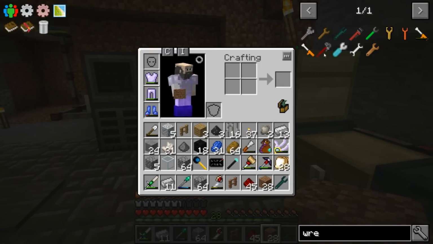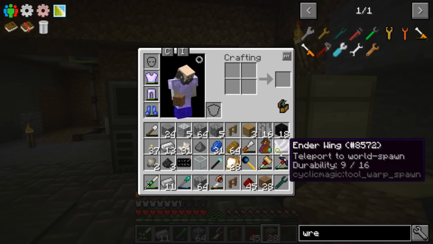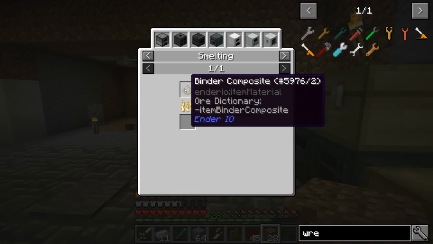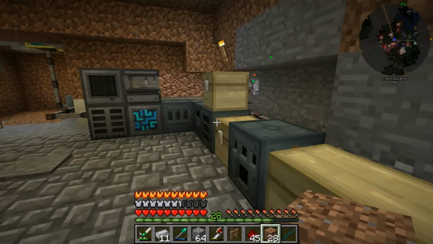So let me get a few more of the conduit binder, this stuff. Yeah, this stuff right here. How do we make that again? That's not how you make that. That is not how you make that. What happened to it? Went down here. Here we go. This stuff. Binder composite. So let me make some more of this so we can hide all this conduit wire back here. And I'll be back.